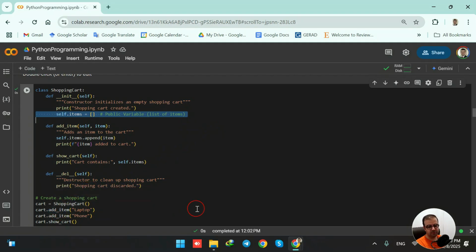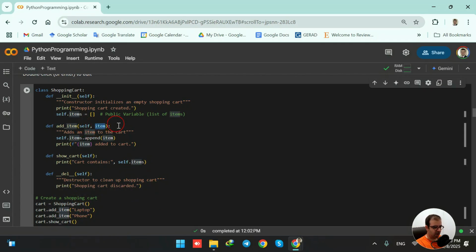After that, we would like to add, for example, items to our shopping list. We would like to call the add item function. In order to do that, I use the object, then dot, then the name of the function, which is add item. And in parentheses, we need one argument because this function, apart from self, has one argument. So laptop is added to my shopping list now, because I'm calling the add item function with the laptop.